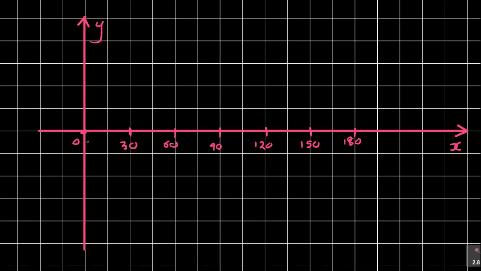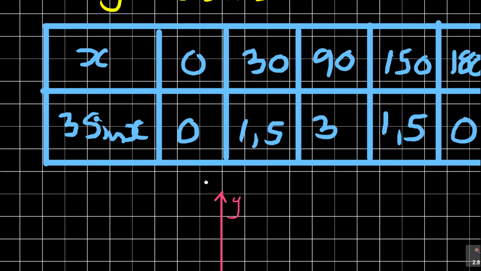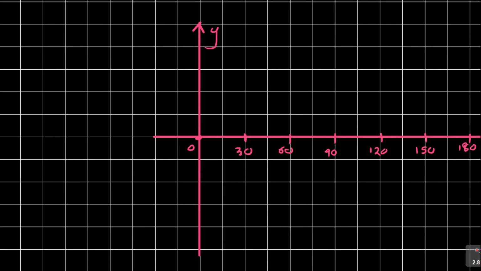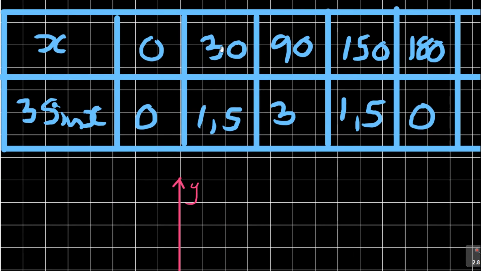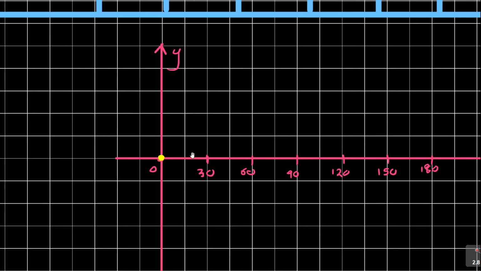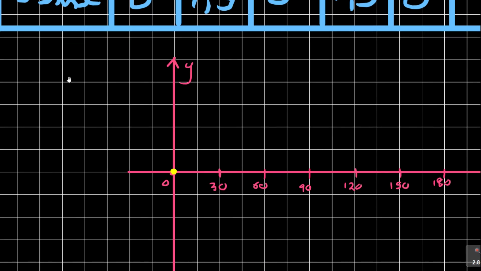So you jump every 2. This is 0, and then we can now use these values to say 0 was 0. So I start plotting it. 0 is 0. Here you can see that 0 is 0. Apologies guys for the background noise. Unfortunately, couldn't do anything about it. 30 is 1,5. So I can see, oh, I didn't label y.